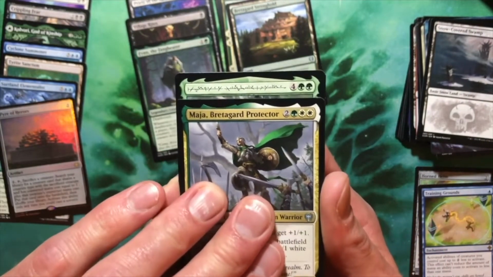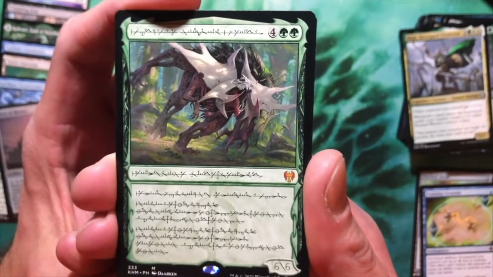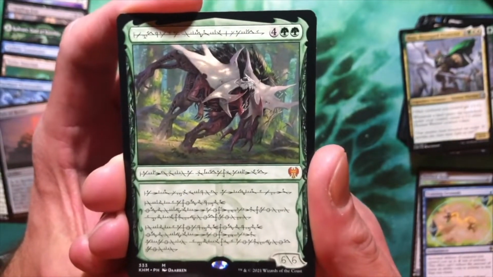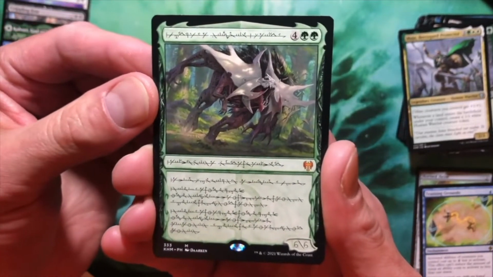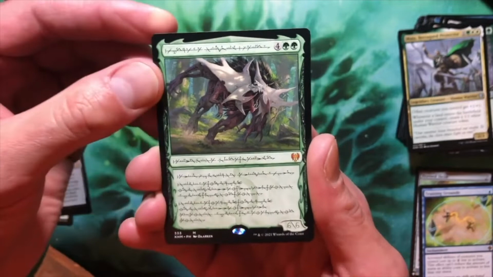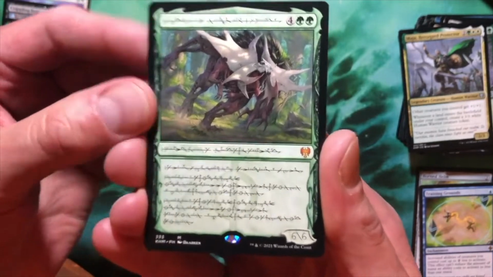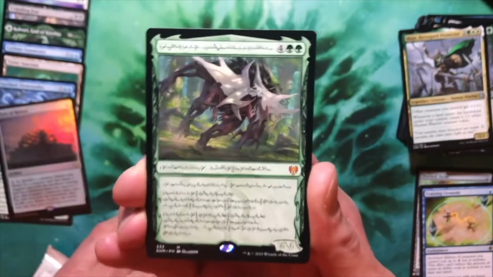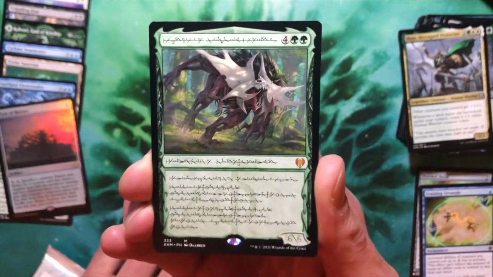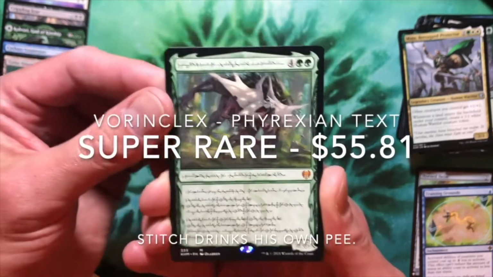What the fuck is this? What the hell is this? Are y'all seeing this? What the fuck is this? It looks like Vorinclex, and there's, oh dude, is this Phyrexian writing? Oh no! Well, I'm sort of disappointed because I really wanted a Vorinclex, but I don't know what any of this says. Oh, okay. Carlito, please look this up and put as much information on the screen as you can squeeze in there, because I don't have the time. I'm in 19 minutes. Wow.